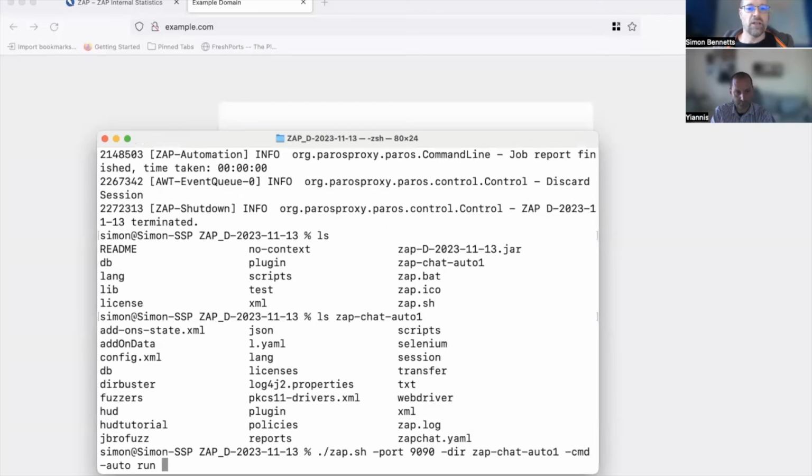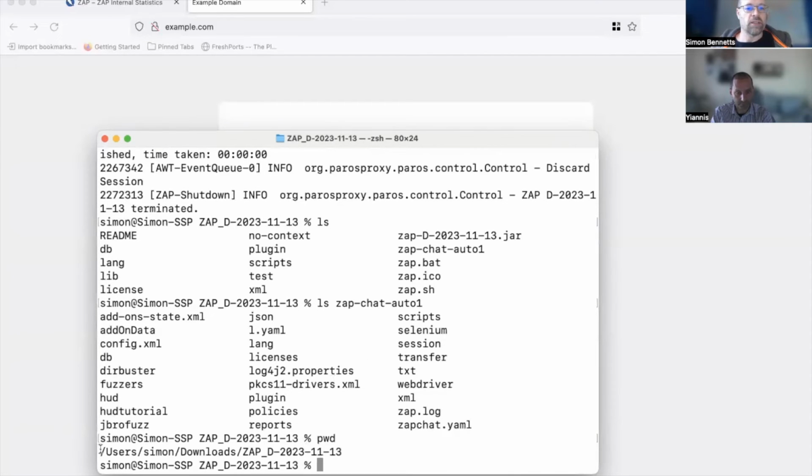And actually, I could really do with the current working directory. It's always better to actually specify the full directory.